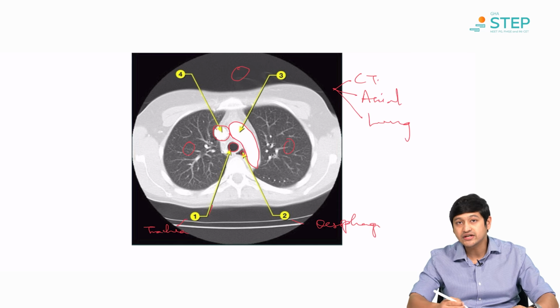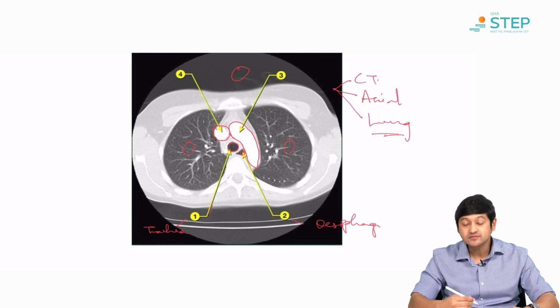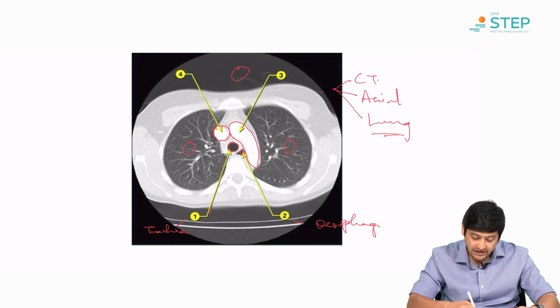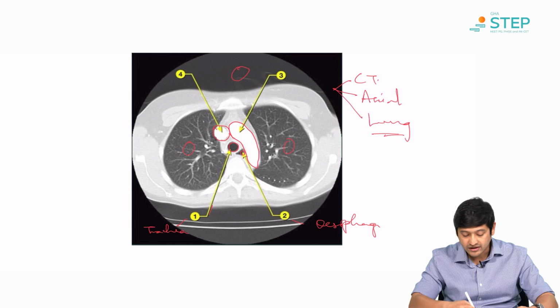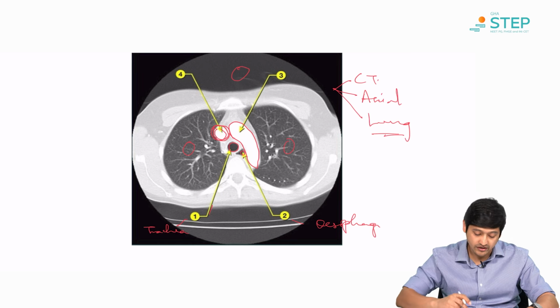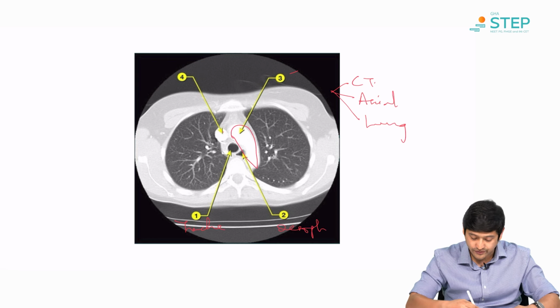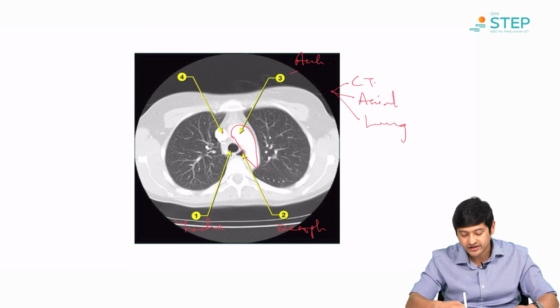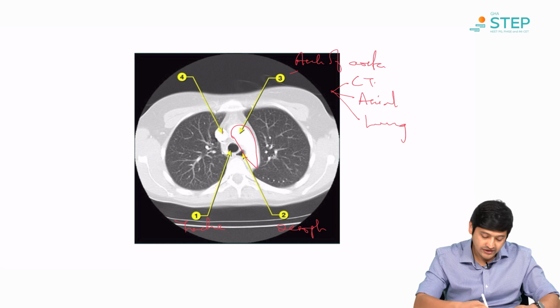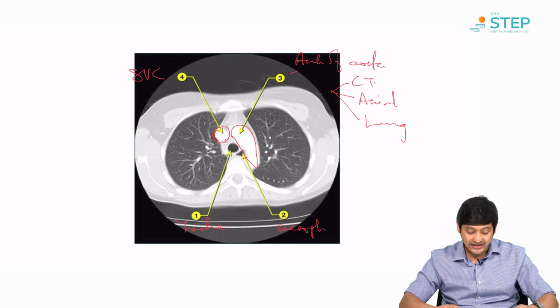Of course, the actual detail is going to be seen on what we call a mediastinal or a soft tissue window. The lung window that we see here is primarily for lung parenchyma, but we notice that there is one structure going from one side to the other, sort of like an arch, and the other structure appears to be a single round circle in this particular image. So number 1 is the trachea, number 2 is the esophagus, number 3 is the arching structure going from one side to the other. So this becomes the arch of the aorta. And the structure left behind is the SVC, which is going to be on the opposite side, traveling towards the right atrium.